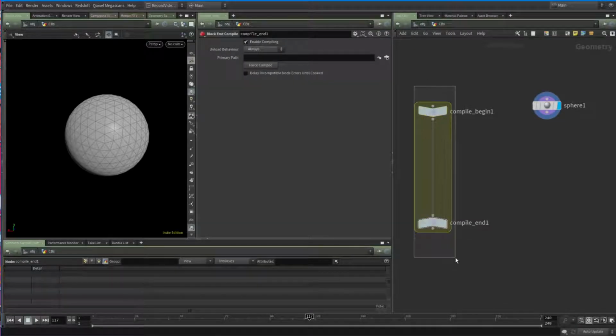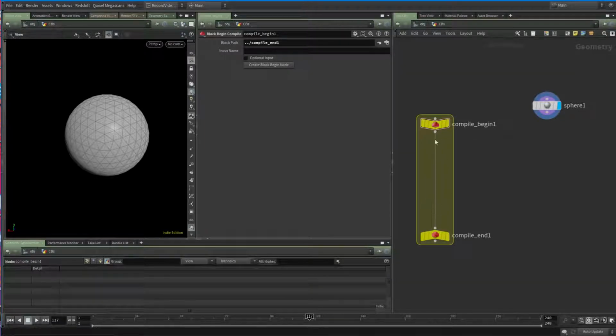What's special about compiled blocks is that whatever goes on inside this yellow box, Houdini will try to compile all the nodes in a way that they are executed as basically one function, one piece of code, and therefore it will happen much faster than executing each node separately.